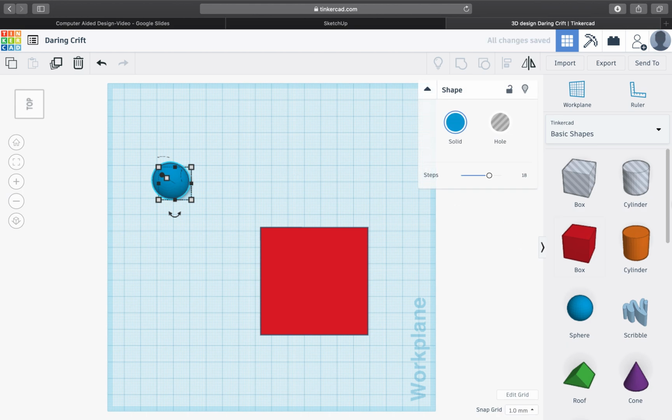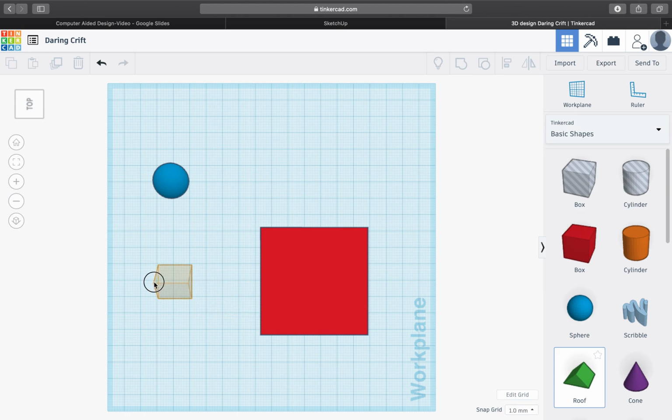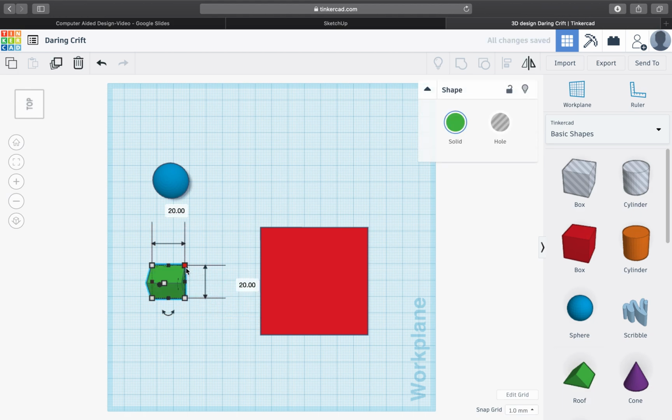Let's try out a couple of shapes. Remember, all the shapes are right here. You can do that as a solid or a hole. We'll mess with that in just a second. A roof, in case you're trying to draw some more intricate stuff. Let's say we want to drag that to 25. Let's go 30 by 30. See if we can.